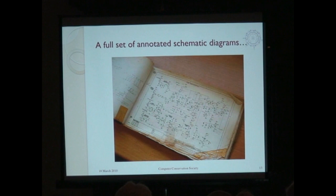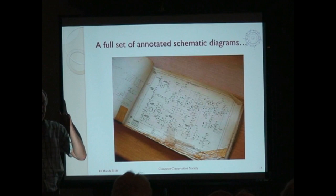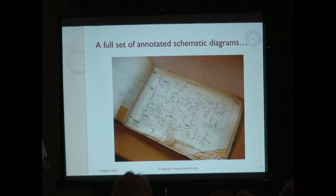And I remember when we first spoke with Dick Barnes, when we met Ted Cooke-Yarborough and Dick a year or so ago, he was asking, do you have the accompanying notes that go with it? Because it would be very difficult, especially in the relay circuitry where the schematics are of particular units rather than functional blocks, to work out exactly what's happening and why things are wired up the way they are.